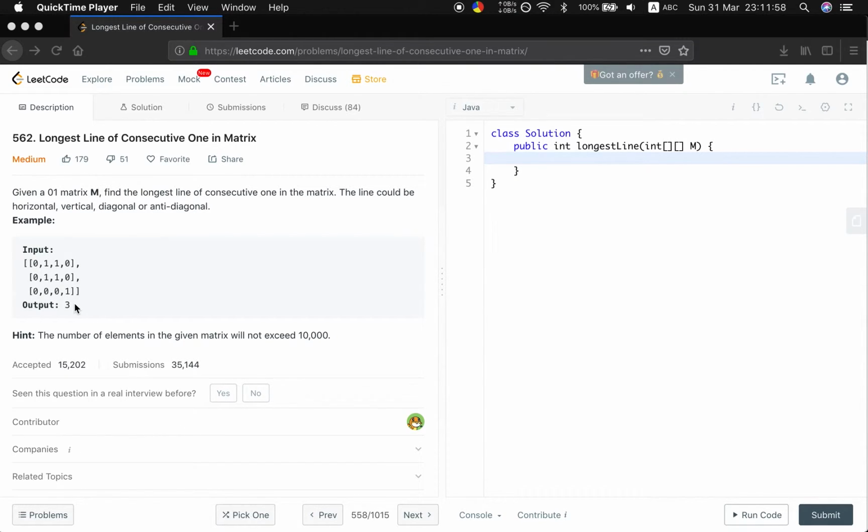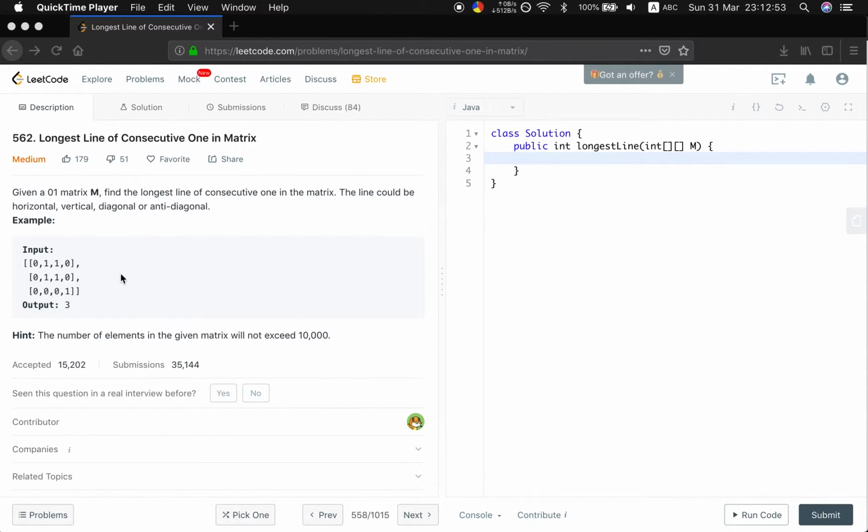Basically, I think it is obvious that we should use dynamic programming because, say we are at this place, then we have 4 directions. For the horizontal, we can use its previous longest consecutive ones plus one. For the vertical, we use the previous row, the same column, plus one. This is the diagonal, the same idea, and this is the anti-diagonal. And every time we update the current value, we compare it with the result, so we can get the maximum consecutive ones.